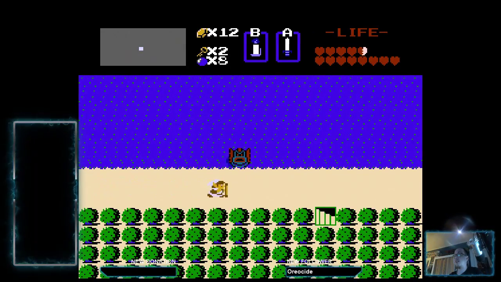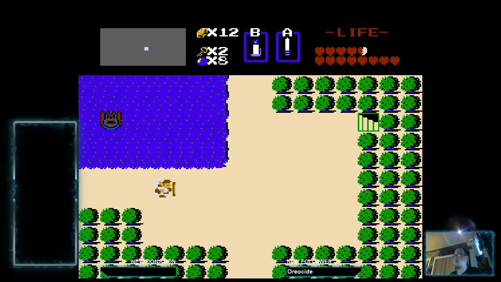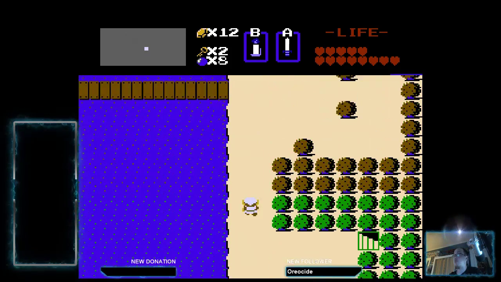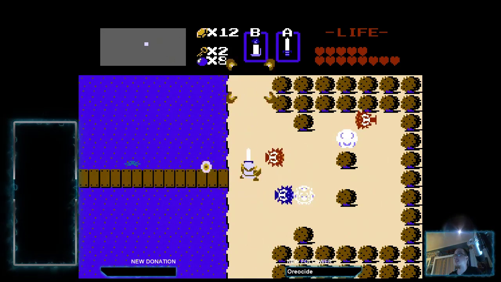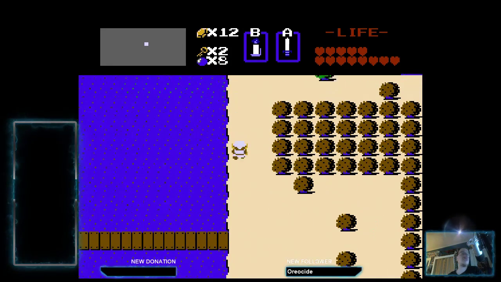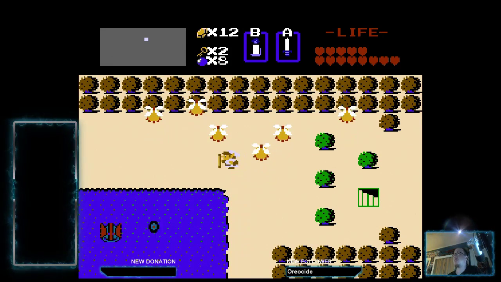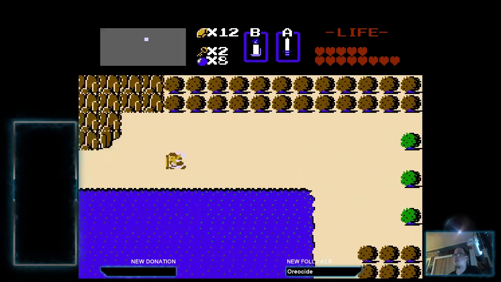And if you're wondering if I'm going to get the bait for anything, probably not, because I really don't know if there's a good use for the bait in this game. There probably is, but I haven't discovered anything yet. I probably need to go to Zelda Wiki and research the bait and see what it actually does, because it might prove to be useful.